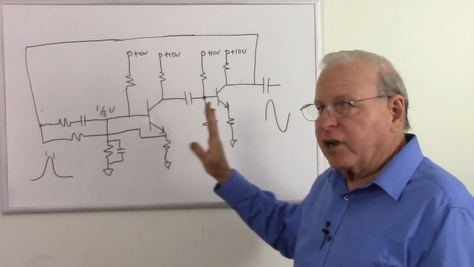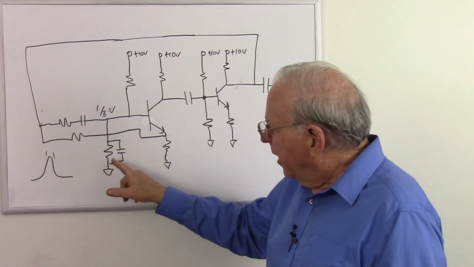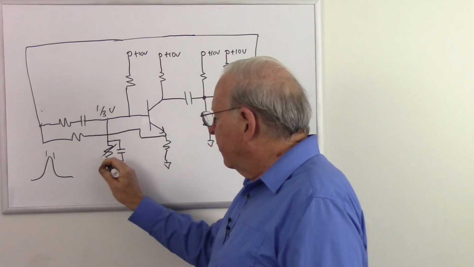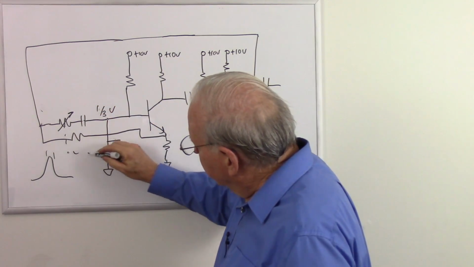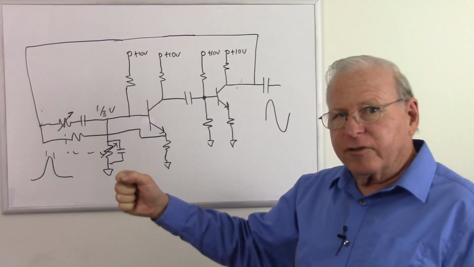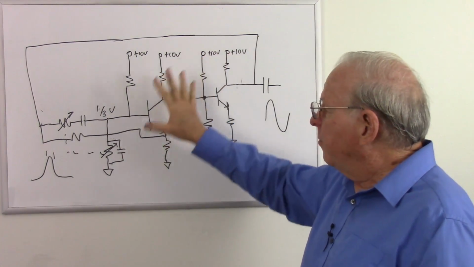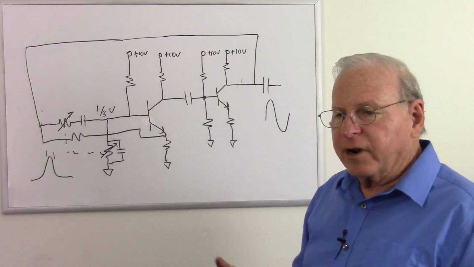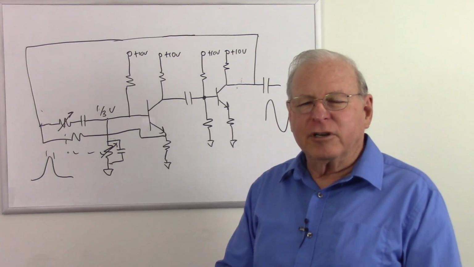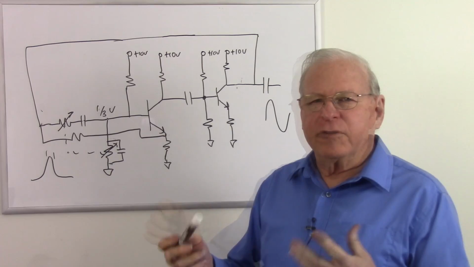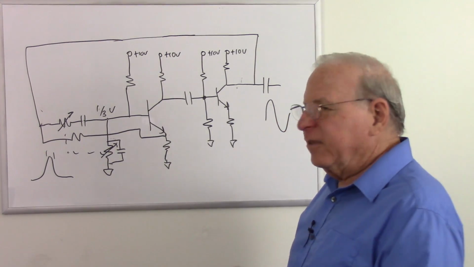And the nice thing about a Wien-bridge oscillator is that it works over a very wide range of frequencies, and we can control it by, well, let's say we have a couple of ganged variable resistors here. Those are ganged together, so that means they work in unison. We can turn those resistors, and that's going to change our cutoff frequency. That changes the frequency that this operates at. And we can do that over a very wide range of frequencies. In fact, Hewlett-Packard got their start making a Wien-bridge oscillator that went on the desk and was used as a test tone generator. So there's the basics of the Wien-bridge oscillator.